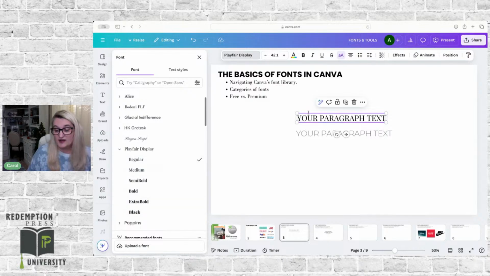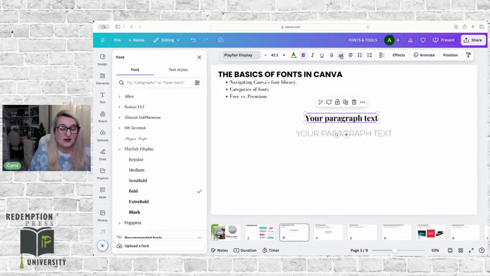Now, when I click bold in the toolbar, it will just change it to a basic bold, and that's okay. So I'm going to use a basic bold for that. What these items up in the toolbar do is obviously some of the basic things that you would have in any Word document program. So you have your bold, you have italics, underline, strikethrough, and then this one is capital, uppercase.